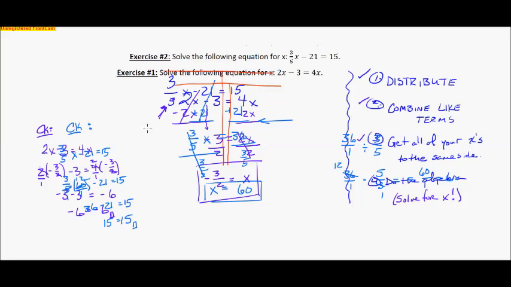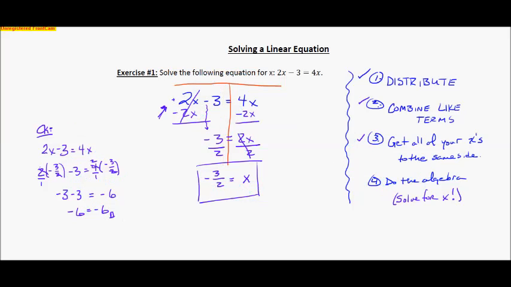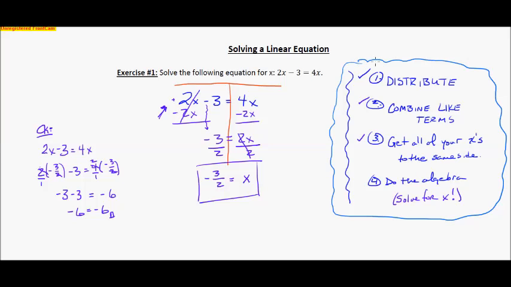I don't know what I'm doing over here. I'm trying to get to the right layer. There we go. It really does make it a little easier to follow. What do I do first? What do I do second? So really have that list right next to you when you try to solve equations.